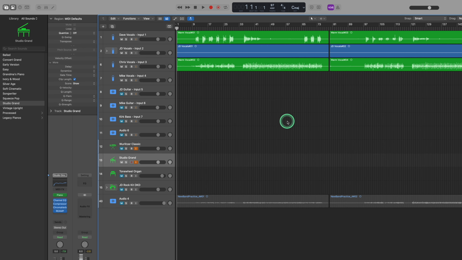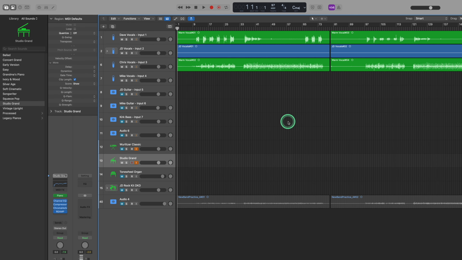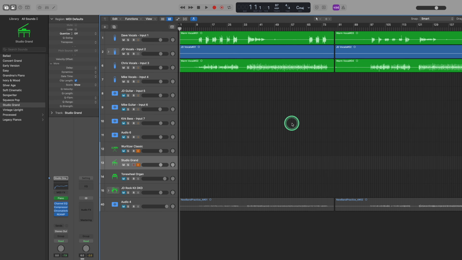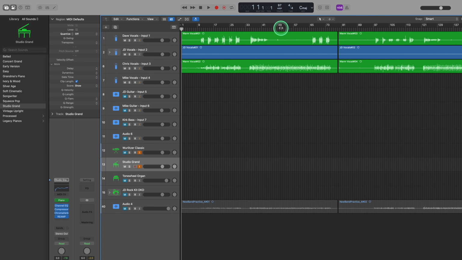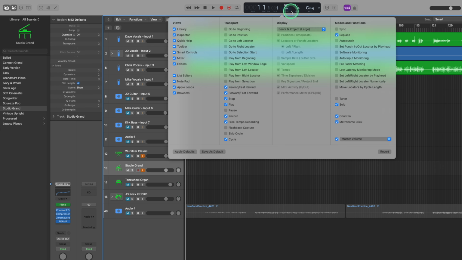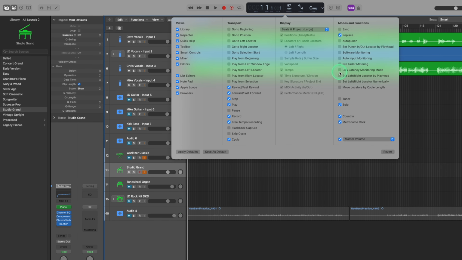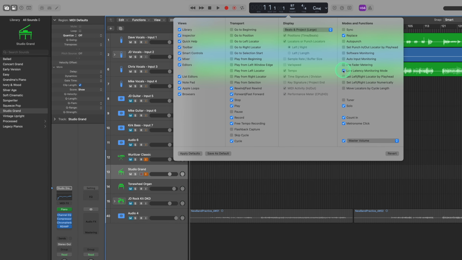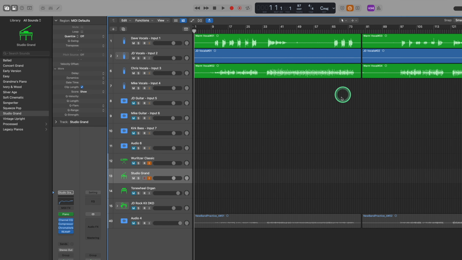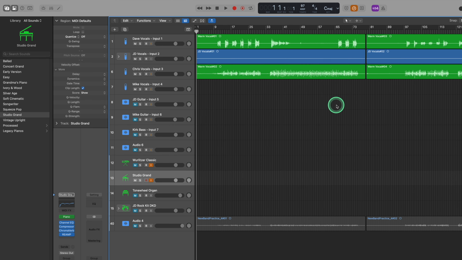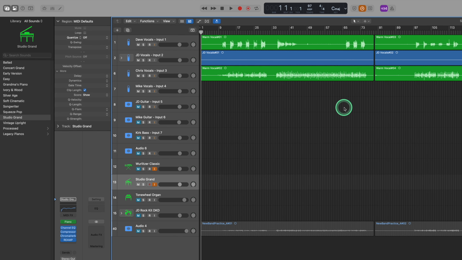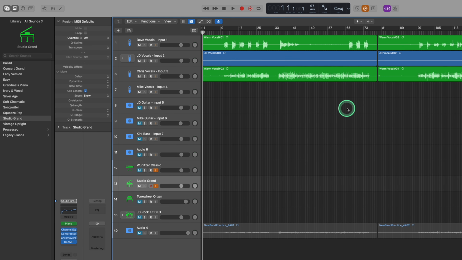One of the fastest fixes for latency is setting Low Latency Mode. If you don't see it, right-click on the toolbar and select Customize Control Bar and Display, like this. Now scroll down and enable Low Latency Mode. Now you can just click on the lightning bolt and Logic will temporarily bypass delay in heavy plugins, giving you real-time responsiveness while you record. It won't affect your final mix, it's just for smoother tracking.